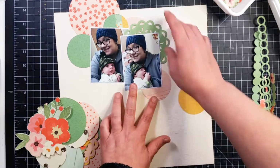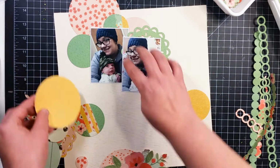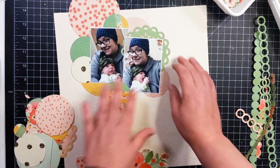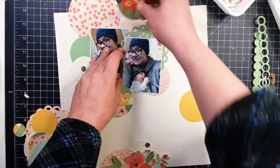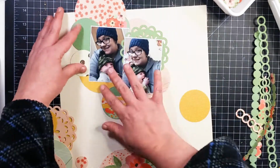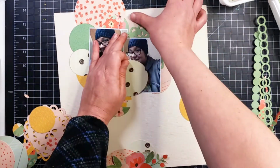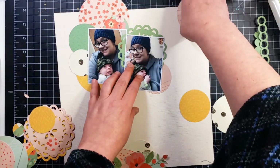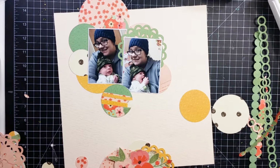So I took all these die cuts that I made, and I'm just going to put them around the page in a way I think I might like. I do a lot of layering with the circles and also the doilies. And as you can see, that green doily right there I'm playing with, or was playing with up on that picture. I wanted it to extend under the second picture, but I also wanted to go over the first picture. I just liked the way that looked, so I was trying to definitely keep that there as an element. I just really liked how that was.